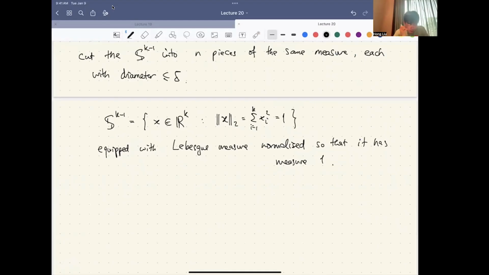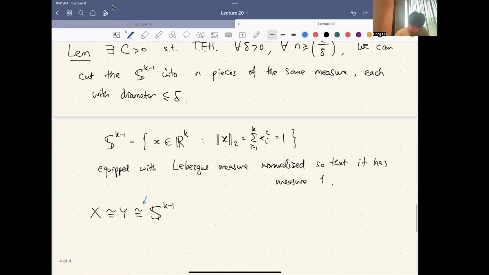Good. Now, how we're going to define, as I said, for x, y, they are copies of, so this is a little bit vague. What I really mean is you distribute, using the above lemma, n over 2 points on here. Okay, let me not write down the details.